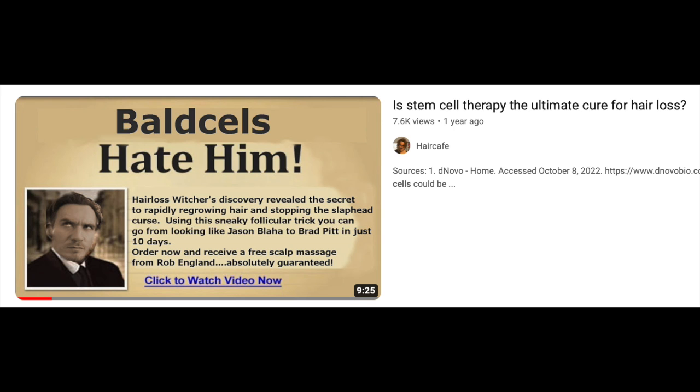Rather than try to save our hair follicles, let's just say forget it and grow new ones in a petri dish that can then be transplanted into our scalps. Hair cloning is closely related to another topic I've already covered, specifically stem cell therapy — I'll link my videos on that topic below. But even though that is interesting, it is not the exact same thing. With stem cell therapy, the idea is to harvest hair stem cells and then inject them back into your scalp, where hopefully these fresh stem cells will stimulate the growth of new hair follicles. Stem cells are involved with hair cloning too, but hair cloning is different because we are talking about growing the new hair outside of the body, basically in a laboratory.